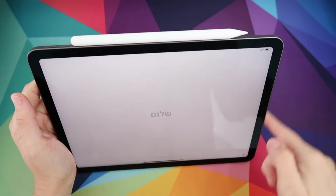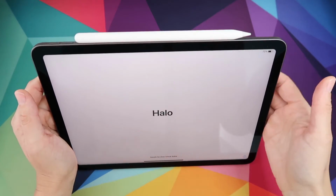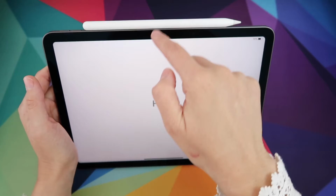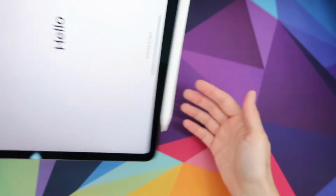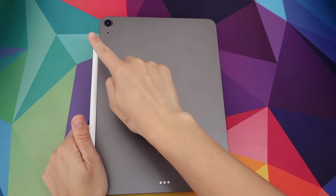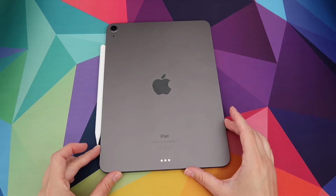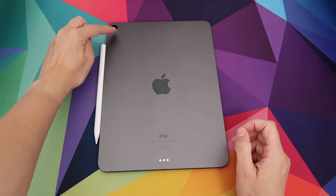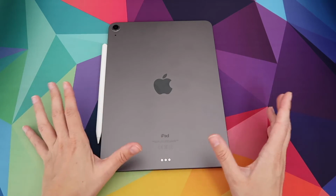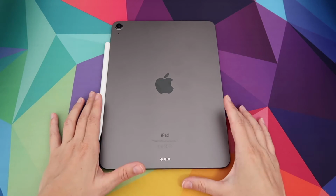Again, I don't have the case on yet, so it might be a little less strong once I have it, because in my iPad Pro the case creates a gap between the pencil and the iPad, so the magnet is a little less strong, but so far this feels great. The pencil is not going anywhere. And on the back side, you have, of course, the camera. I think that one of the biggest differences between this new iPad Air and the Pro is that the Pro comes with a dual camera and this one has just one camera, which in my experience is totally fine. I'm really happy with my iPad Pro's single camera because I have the previous model.